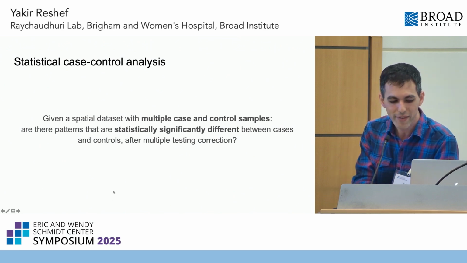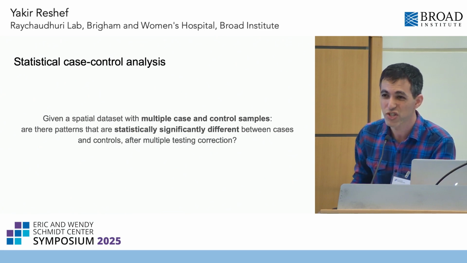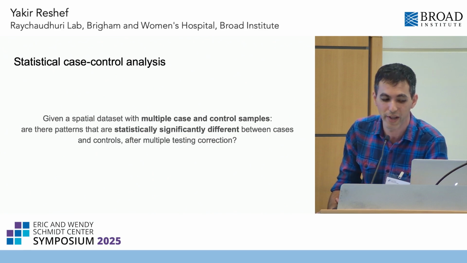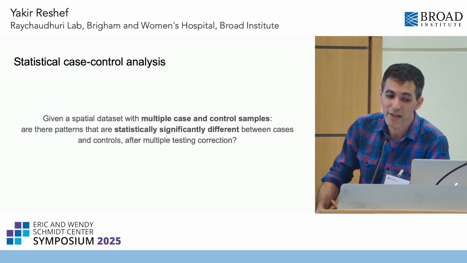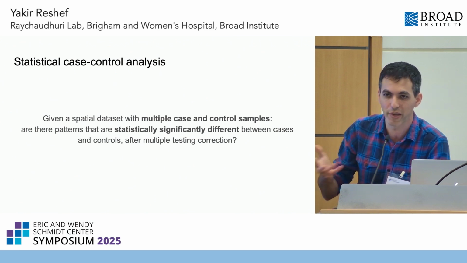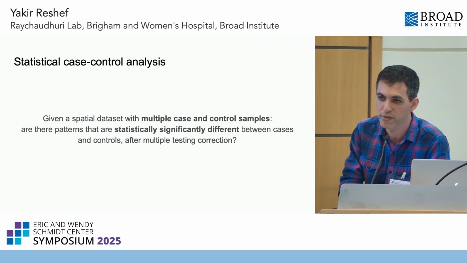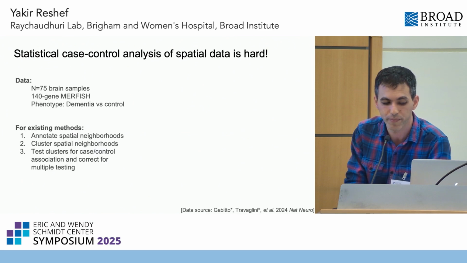And while it might seem like our ability to successfully parse out tissue structures in spatial data should translate intuitively into well-powered statistical case control analysis, we found that these are actually two quite distinct problems. There are issues like batch effects and finding flexible representations at the sample level that allow samples to be compared to each other. These are crucial for case control analysis. And so even though some existing methods have been used in a case control setting, it wasn't clear to us how effective we should expect them to be in general.